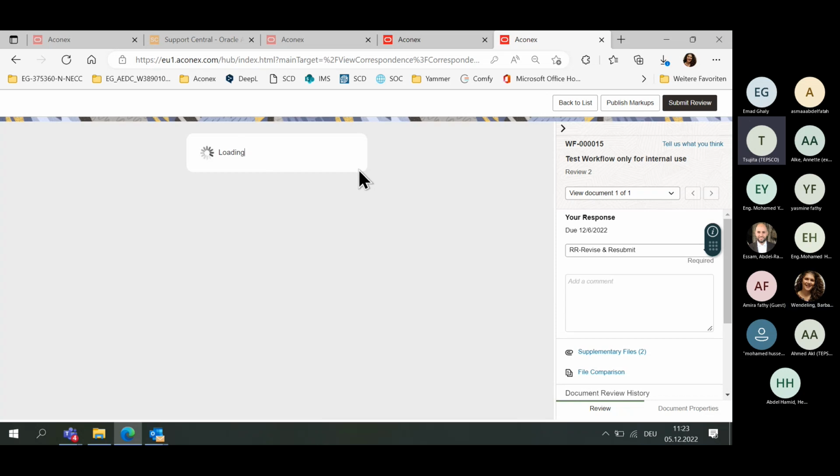So just confirming, if we want, we can put some comment in the received PDF using Aconex functions. This is just about the confirmation functionality. Yes, you can, for sure. You can view PDF documents directly in Aconex and put some comments in it. Second question, as we confirmed before, I understand that we cannot upload a new file inside a specific workflow.